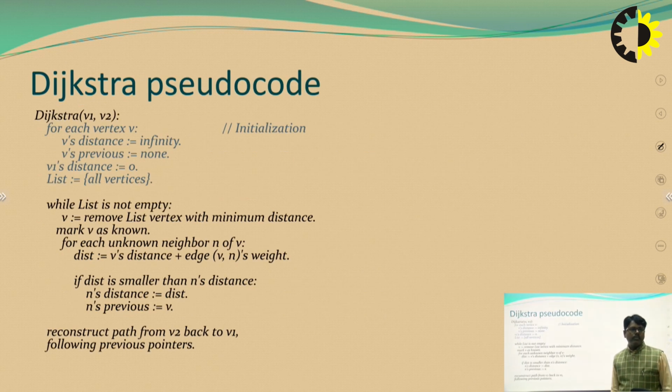Now we will see the pseudocode. Prior to going through the pseudocode, we will come directly to the example, and then we will revert back to this algorithm, which will help us identify each line of the algorithm and justify with the example how each line of the pseudocode works here.